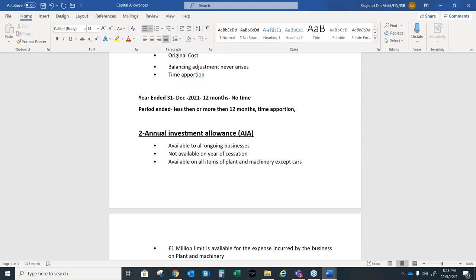So you need to be very much cautious that the examiner might test you specifically with the treatment of a second hand low emission car, or maybe with the treatment of the assets qualifying for AIA. So you have to be very much clear about each and every item that is applicable in that particular scenario, so that you do not end up wasting time on calculating AIA when only WDA was expected.